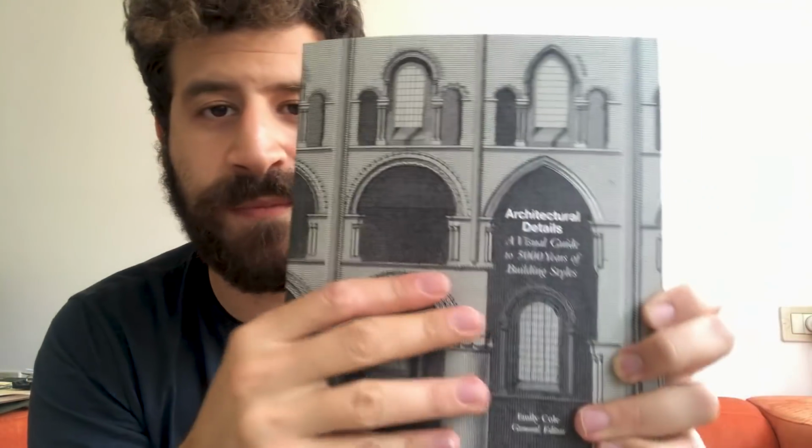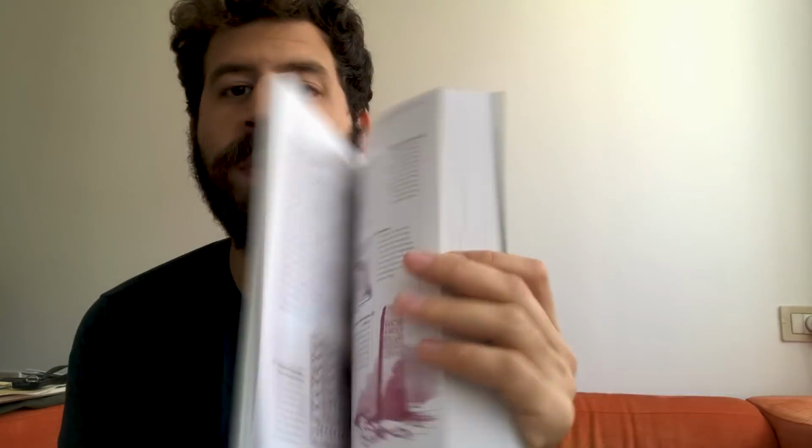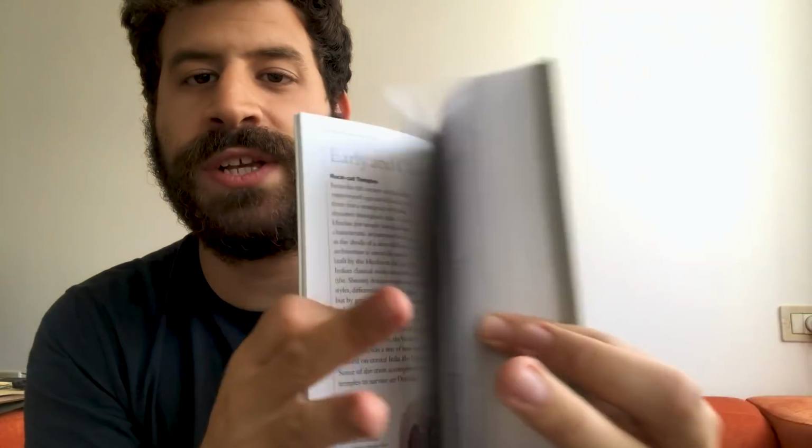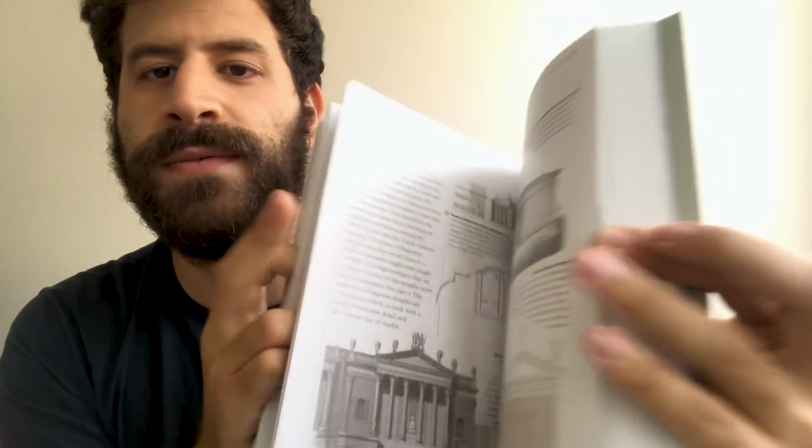I do have a few other books I want to show you, like this one, for example, Architectural Details. It says a visual guide to 5,000 years of building styles, and it actually has so much cool stuff in it. If I just open any random page, it has really cool sketches in it, and really complex ones as well, as you'll see in the future. And because you know I love buildings and architecture so much, sorry for the ambulance siren, I just thought I'd pick this one up as well, and it proved to be a really good one.